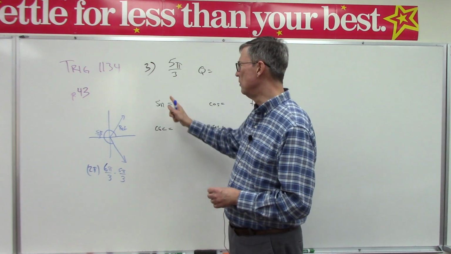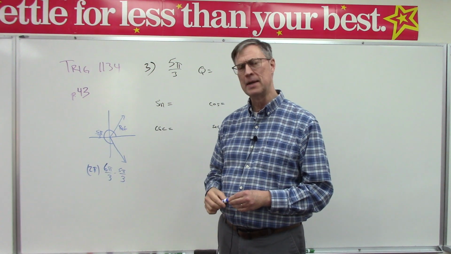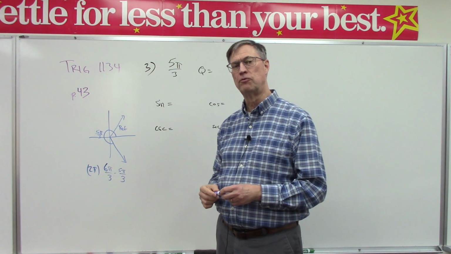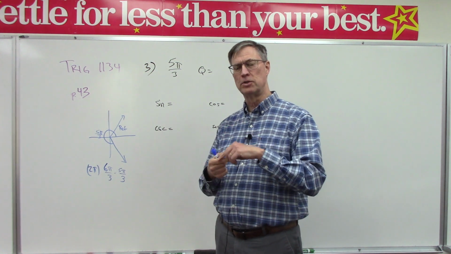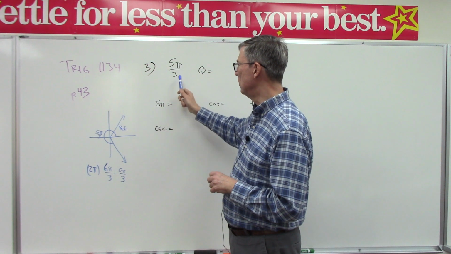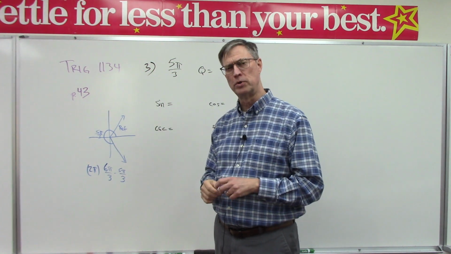All right, let's do one of these together. And again, we're going to try to do a radian one. Some of the others are angles. The one at the top of page 43, they did a lot of it for you, and they just want you to finish the problem. But let's see what the steps are here. They give us 5 pi over 3, and they ask in which quadrant would that show up.